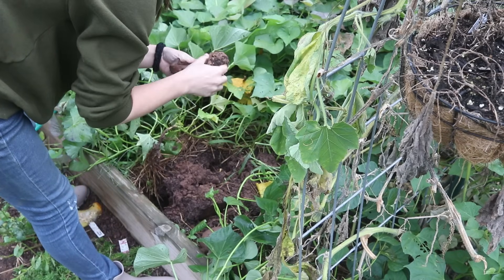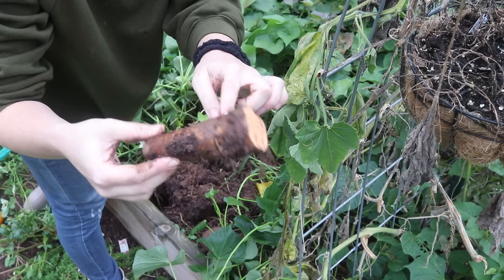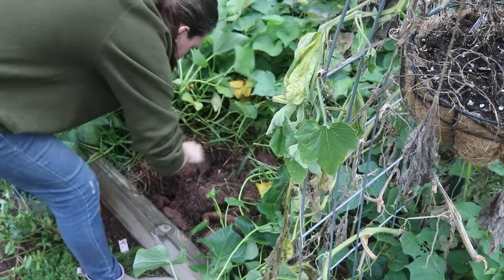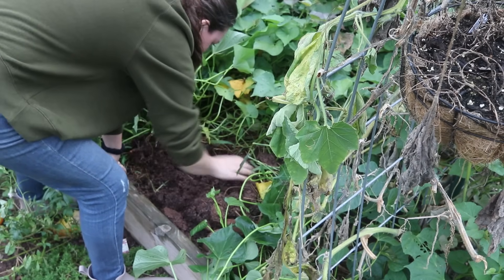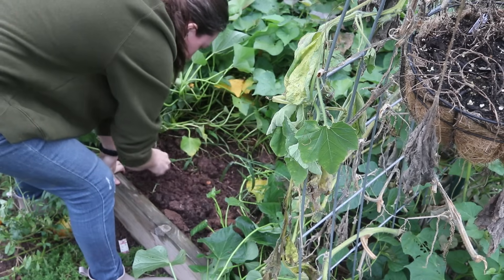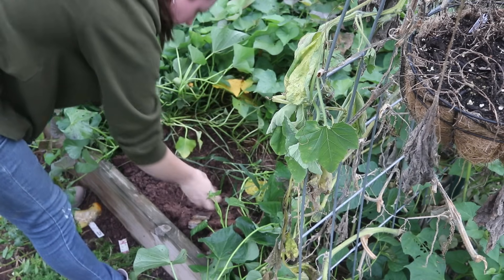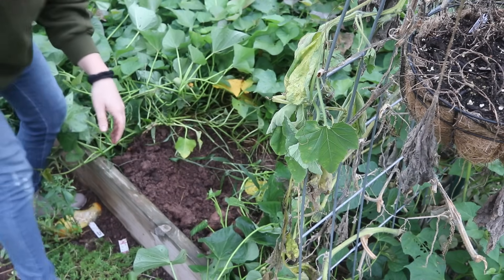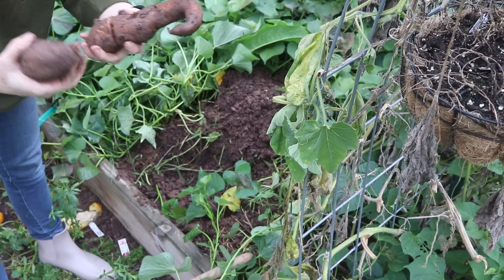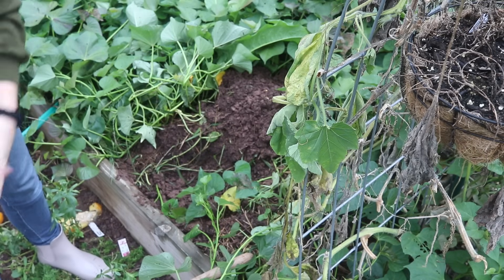Oh no — something has been eating this one. There are some big chunks out of it and it looks like I broke it in half. I saw more — where did they go? Maybe I can salvage some of it; it would have been a decent size. Now I'm wondering if I need to dig up the rest because of these bite marks. This is what happened to me last year.